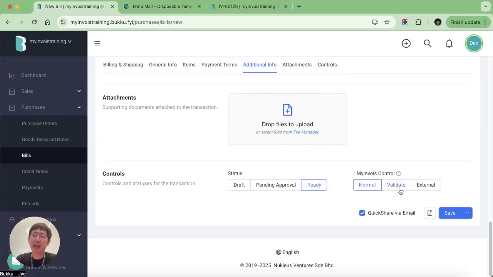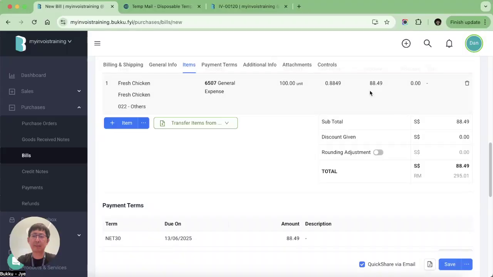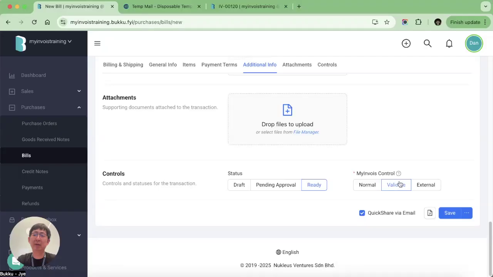Okay, you can still submit and validate. This is the so-called self-billed e-invoice. You're taking over, you're replacing the supplier's role, you're helping them to submit. At the end of the day, you're telling LHDN, yes, I have actually incurred some costs. So that's a very important point. If they can't do it, if today you're buying a second-hand computer from someone or from a foreign company, then you have to validate yourself.